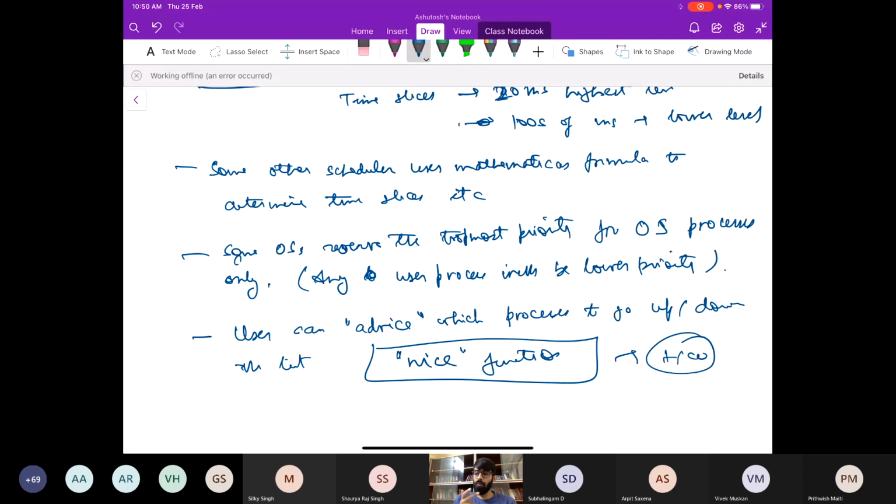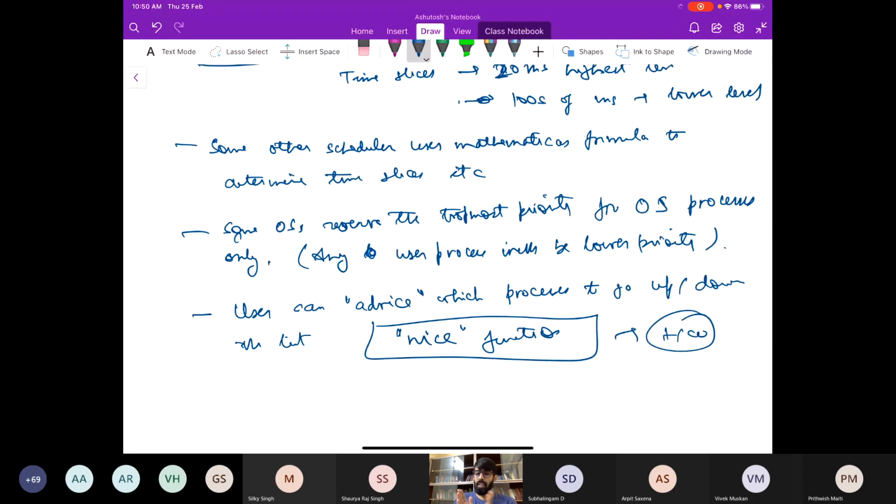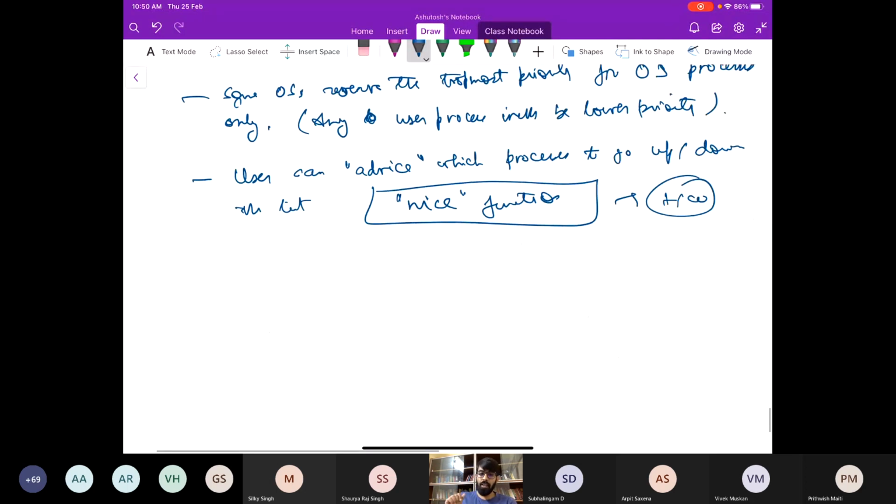Now these are the 5 rules. First, if the priority of A is greater than the priority of B, then A runs. If two priorities are equal, they run in round robin. When a job enters the system, it enters at the top. When a job uses its allotted time, it moves down, no matter how many times it has used the CPU. And after some time, all the jobs will be moved up. These 5 rules constitute a multi-level feedback queue. And as we saw, no a priori knowledge is needed about how long a job is going to run.